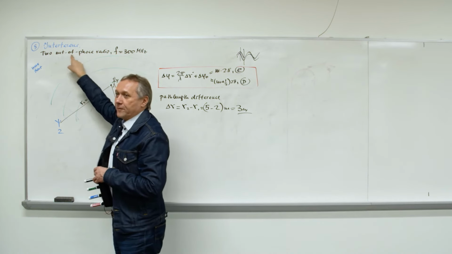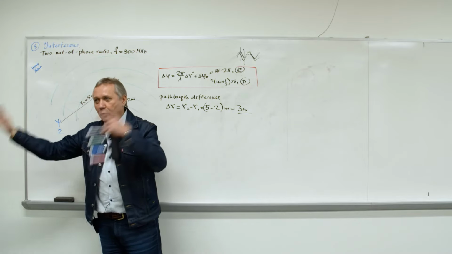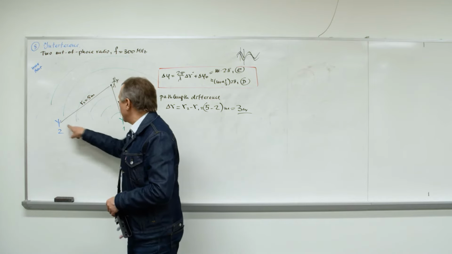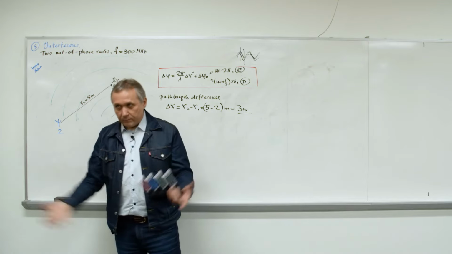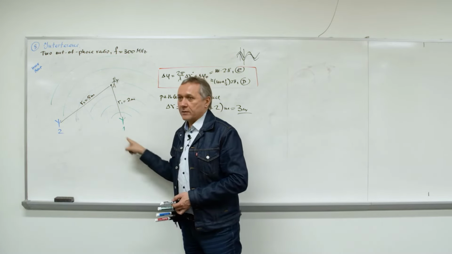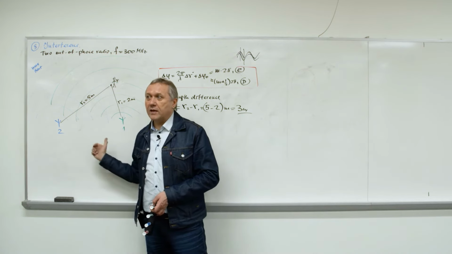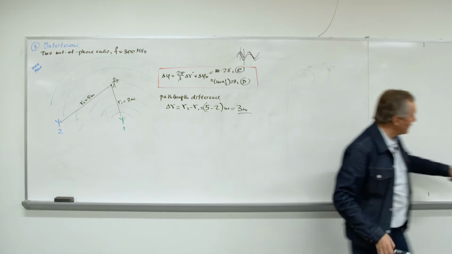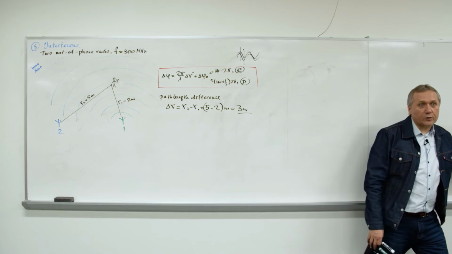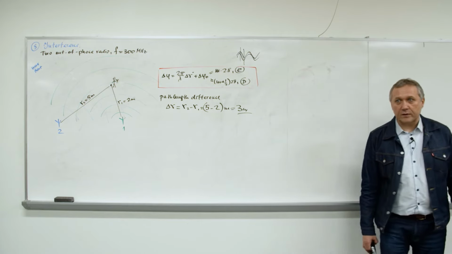2 out-of-phase antennas. Out of phase means that whoever wrote the paper, report, or problem wants to tell you that these antennas were wired in such a way that the initial phase over here is, for example, 0, and the initial phase over there is pi. So what is essentially the inherent phase difference? It's the difference between initial phases: the initial phase of the second source minus the initial phase of the first source. That's the meaning of the inherent phase difference.